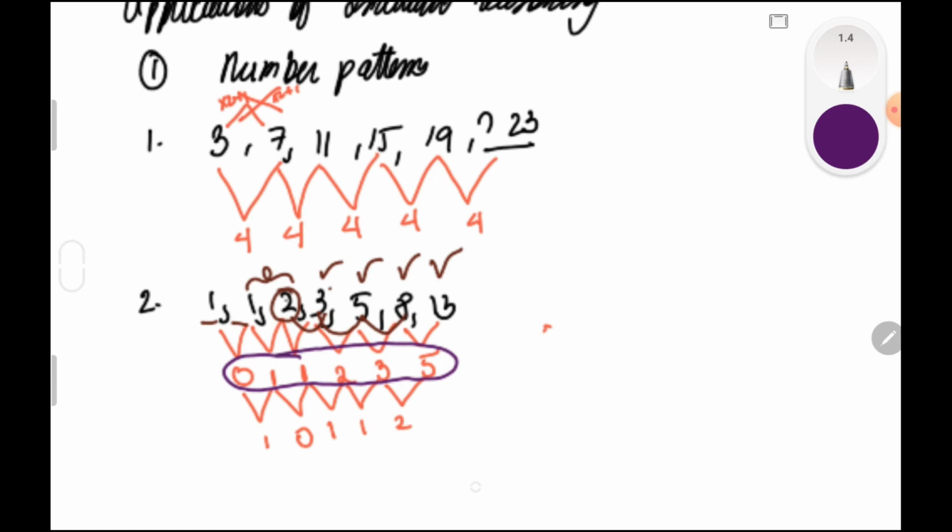So, in order to produce the next number, you should add the previous number from that middle number. Okay? So, dito, nag-add tayo ng 1, mag-produce tayo ng 2. So, ano yung previous sa 2? 1. Diba? So, pag mag-add tayo ng 2, mag-produce ako ng 3. So, ano yung previous sa 3? 2. Diba? Pag mag-add ako ng 2, mag-produce ako ng 5. So, ano yung previous sa 5? 3. So, pag mag-add ako ng 3, mag-produce ako ng 8. And then, ano yung previous sa 8? 5, di ba? Pag mag-add ako ng 5, mag-produce ako ng 13.